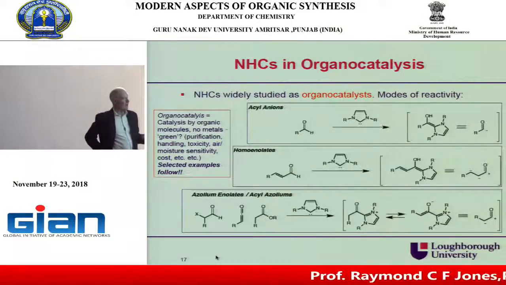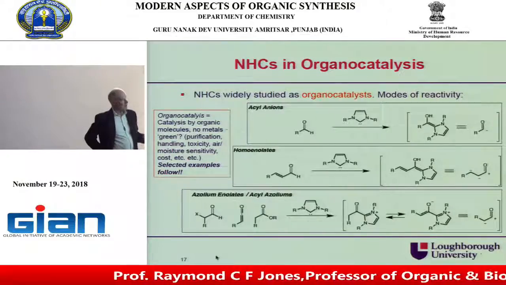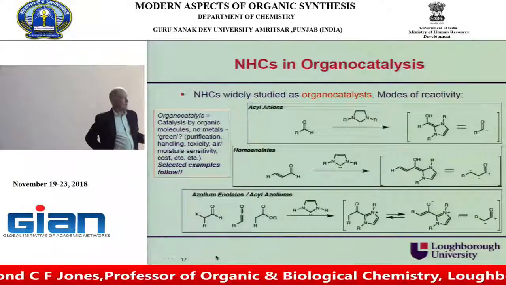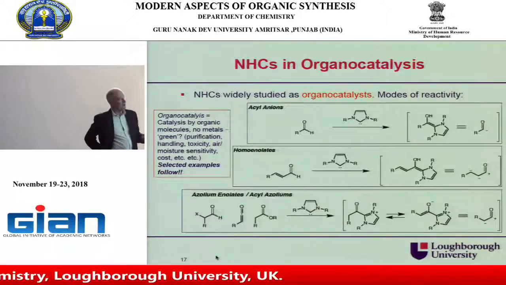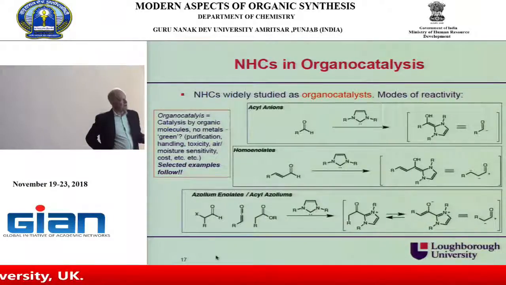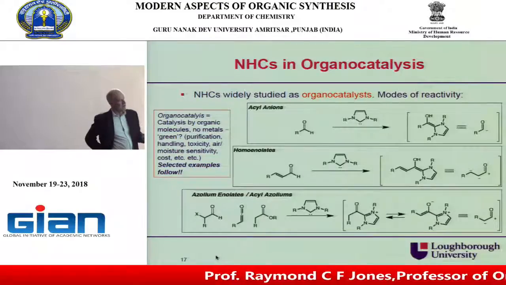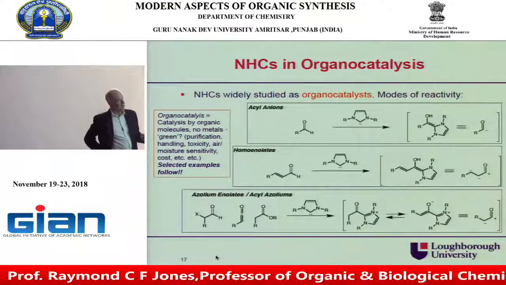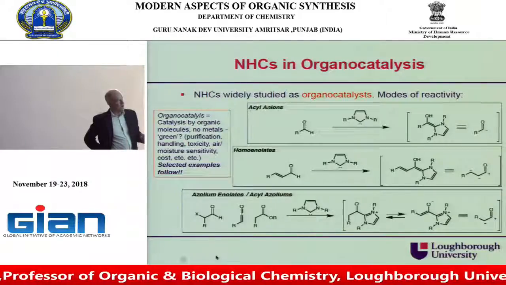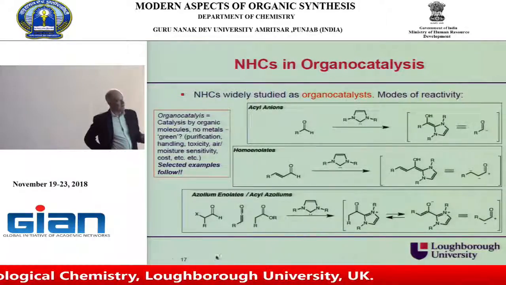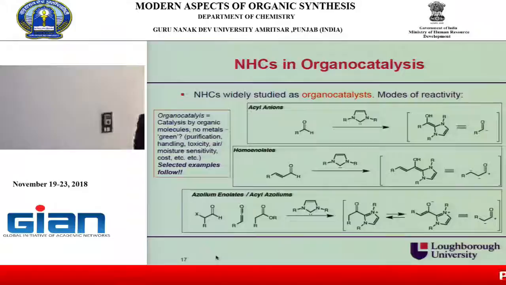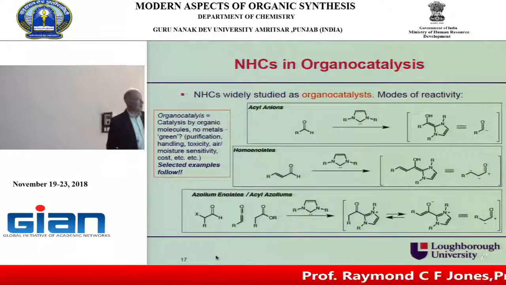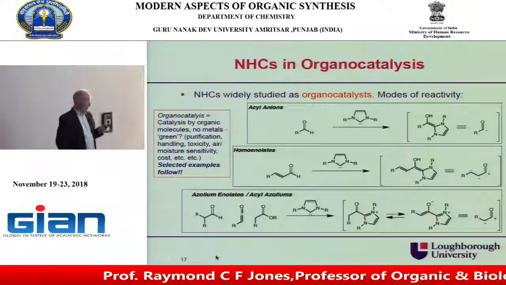And then we have azolium enolates or acyl azoliums, where we can react alpha substituted a variety of species, take that one for example, so for example an ester, with the NHC, make an acyl NHC, and then make an enolate of that, and that will give us conventional enolate reactivity, but it's actually faster, it's more reactive than the standard enolate. So all of these reactivities have been used, and I want to show some examples of how they've been used.